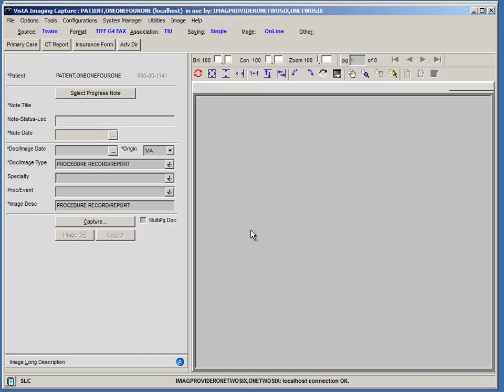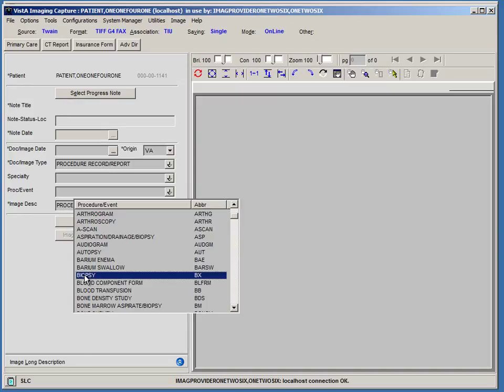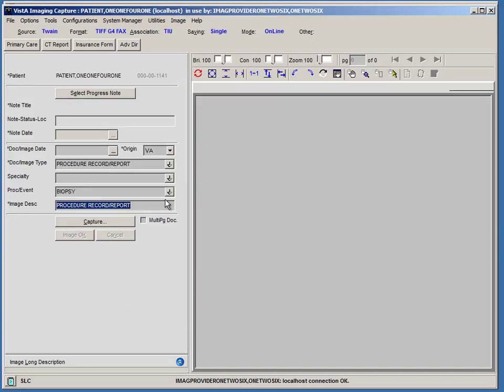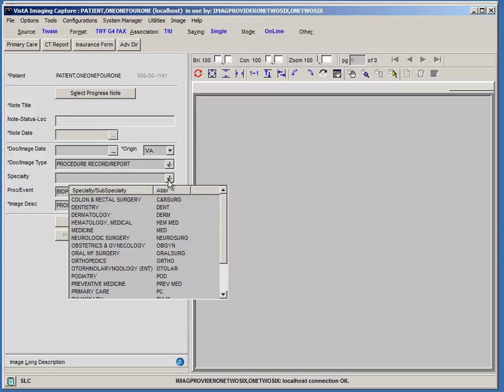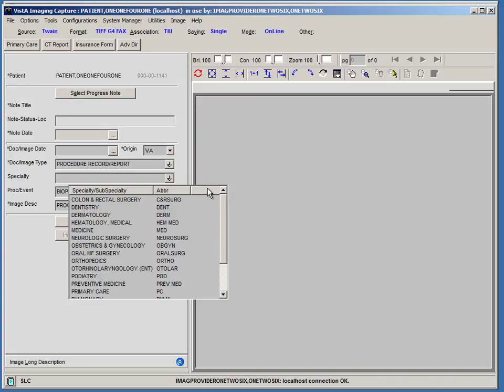So fill in that field first, then go back up to the specialty field, and there will be fewer choices to select from. For this example, I will select biopsy as the procedure. Then I'll go up to the specialty field, and as you can see, there are a limited number of choices in the list. I'll select dermatology for this example.